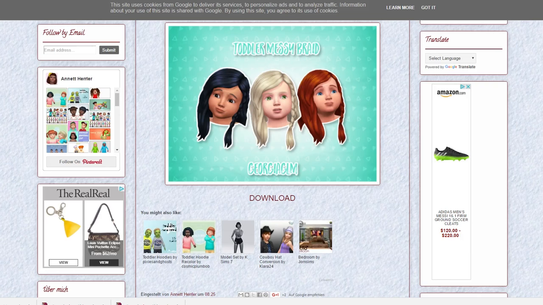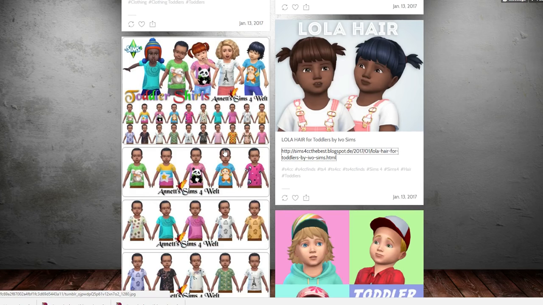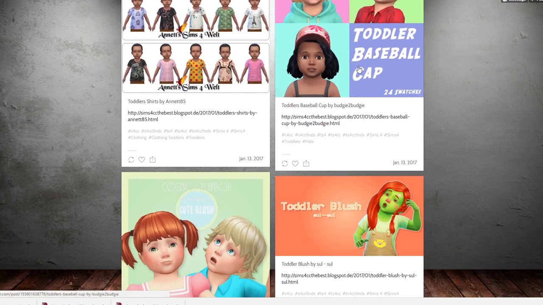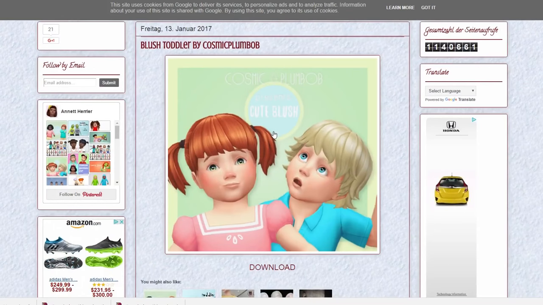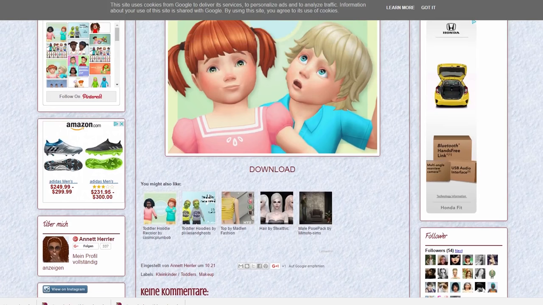Sorry. Okay. All right, so I'm going to go ahead and exit out of this page here, basically with the messy side braid, because that was pretty much the same thing. Here are a bunch of different toddler shirts, which I'm okay about. I only need them. There's a toddler baseball cap, not really a fan. There are some really cute blushes by Cosmo Pumbob. Basically, what they are is giving your little one a little bit of color to their face, which I think is perfect, because toddlers have little rosy cheeks, you know? And I think it is very fitting, so I'll definitely go ahead and check that out.